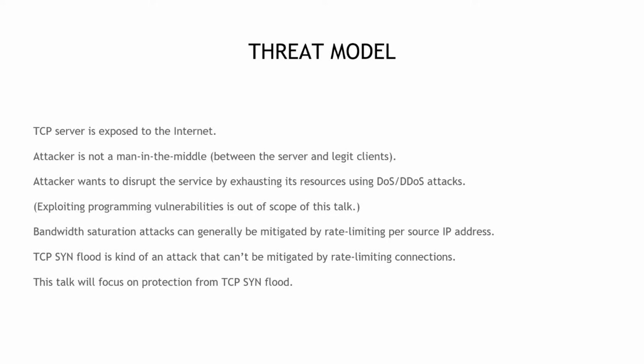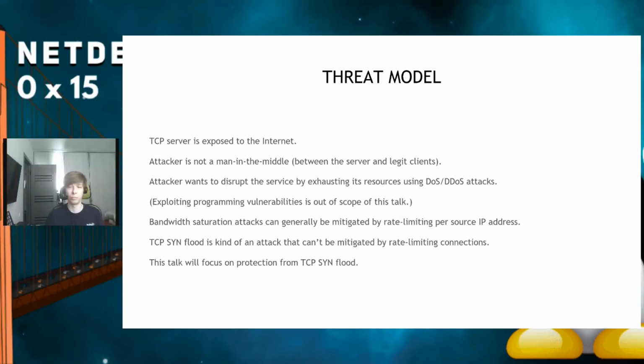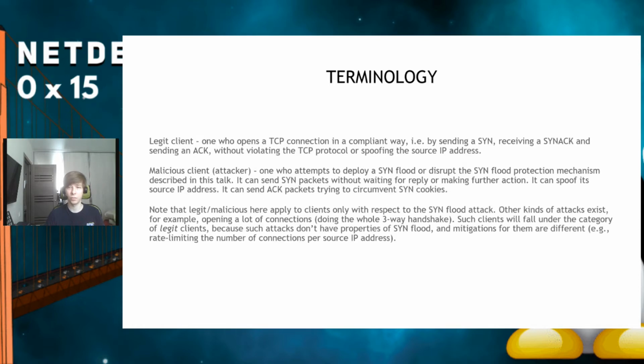Also, in this talk, we are not considering such vulnerabilities as buffer overflows or other exploitable programming errors. Classical DDoS techniques, such as bandwidth saturation attacks, can generally be mitigated by rate limiting per source IP address. However, Synflood is a special case, and such mitigation doesn't work, because the attacker can spoof the IP address. Hence, a different way is needed to address this attack. In this talk, we'll focus on Synflood mitigation.